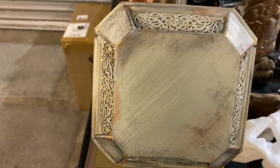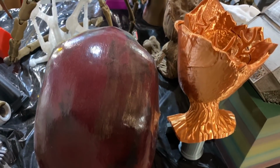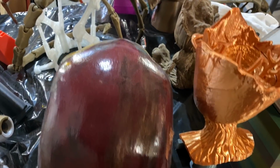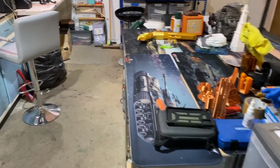And Mrs. Beanie's Hobbies had weathered Thor's hammer for me. And also weathered the Iron Man helmet for me. I'll just take this off the stand. Just going to take it over here and put it on the workbench.